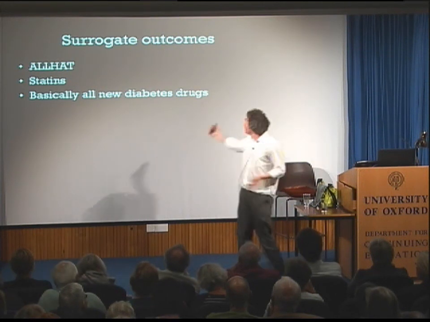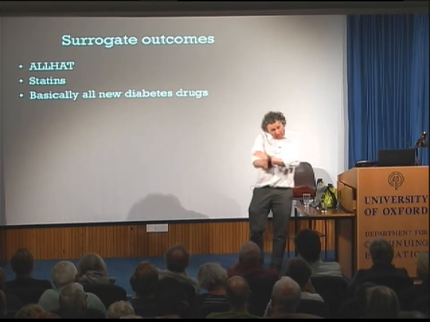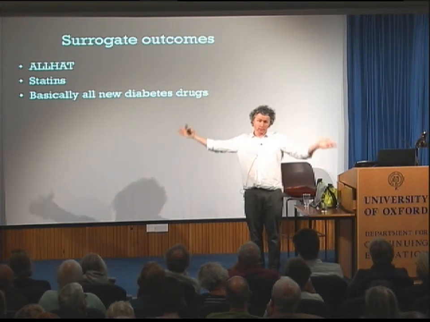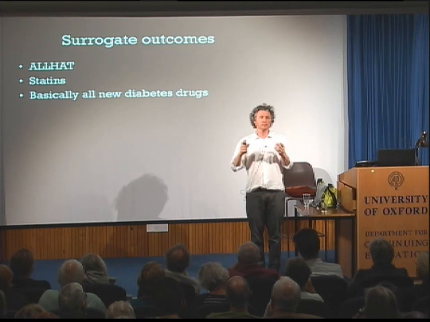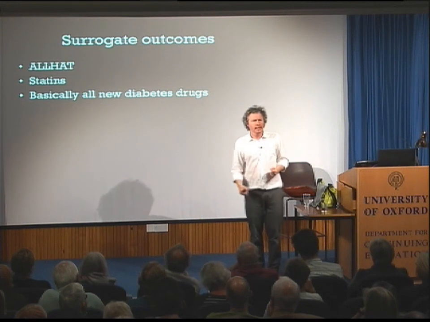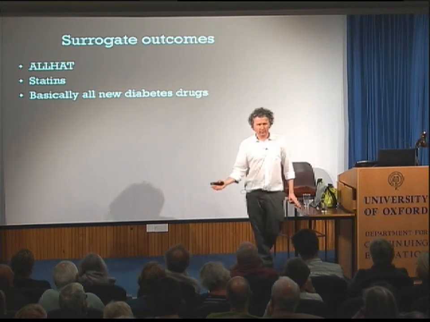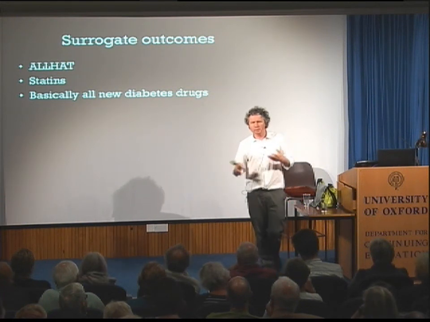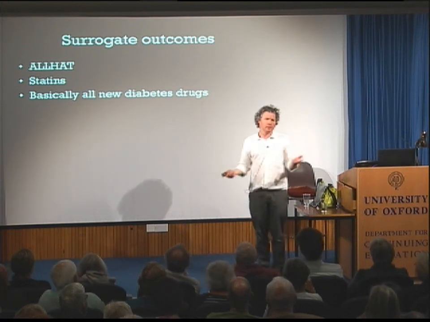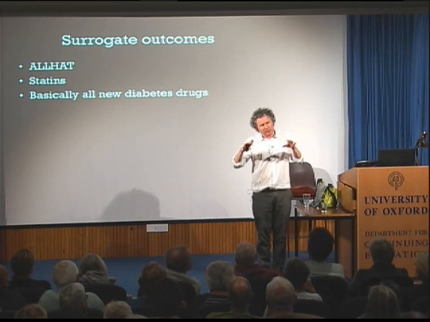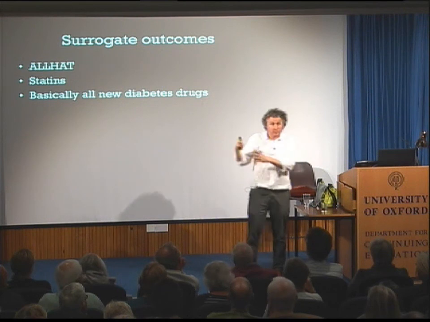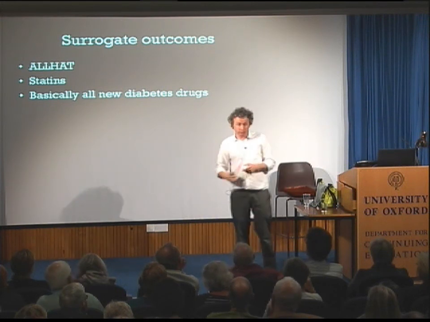okay, the ALLHAT trial, probably the biggest, most expensive trial pretty much ever done. It's well over $300 million. It was a big trial following people up for a long, long time, like 7 years. And it was comparing different blood pressure drugs against each other, different lipid-lowering strategies against each other, and it was measuring death as an outcome. And the idea was, you know, we measure surrogate outcomes like blood tests or blood pressure or whatever, but actually we need to make sure that when we find that a treatment is lowering these laboratory measures, it's also having a really good impact on real-world outcomes.